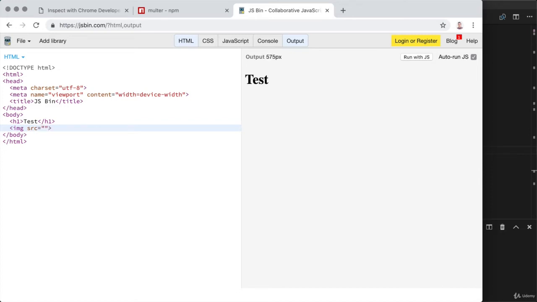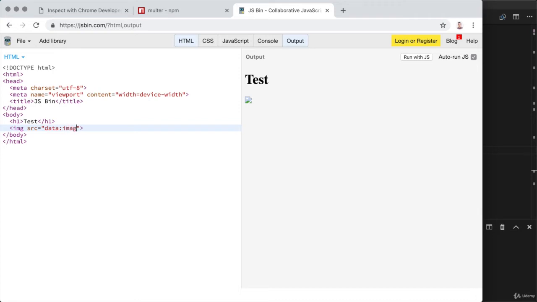For the image, we have to set the source attribute. Now, typically, this would be a URL, a path to where the image lives, and the browser would fetch it and render it to the screen. We can also, though, provide binary data right here to render the image without needing to make that extra request. Right here, to get that done, we first start by specifying what exactly we're providing. It's not a URL, it's data. So that is data: followed by the type of data.